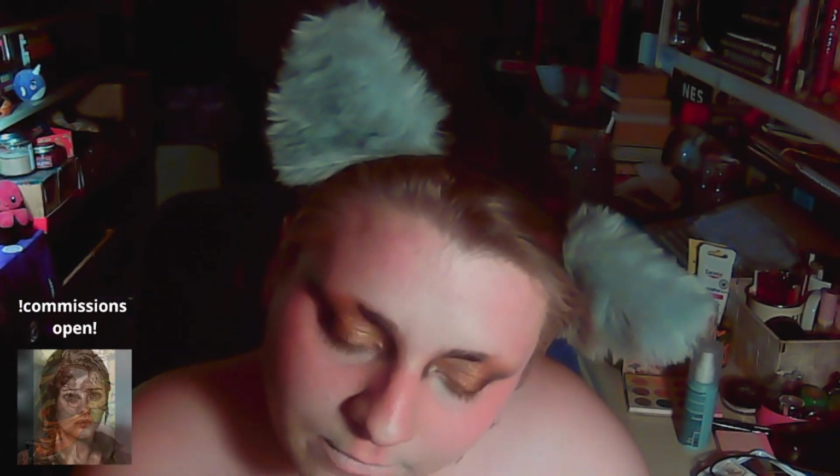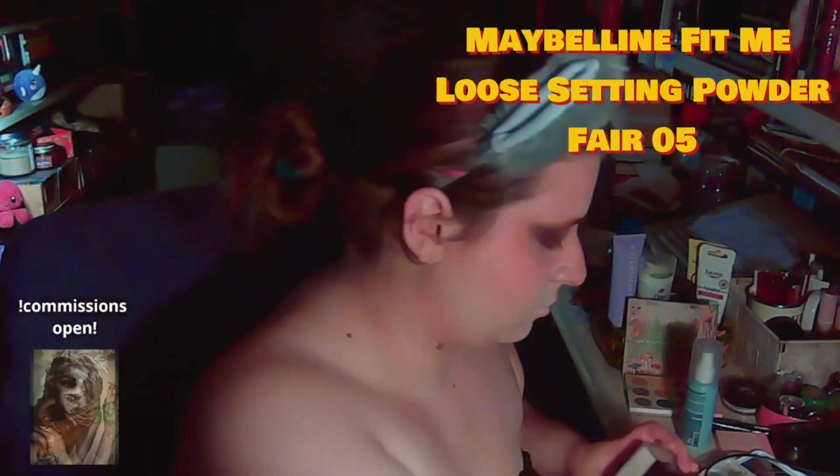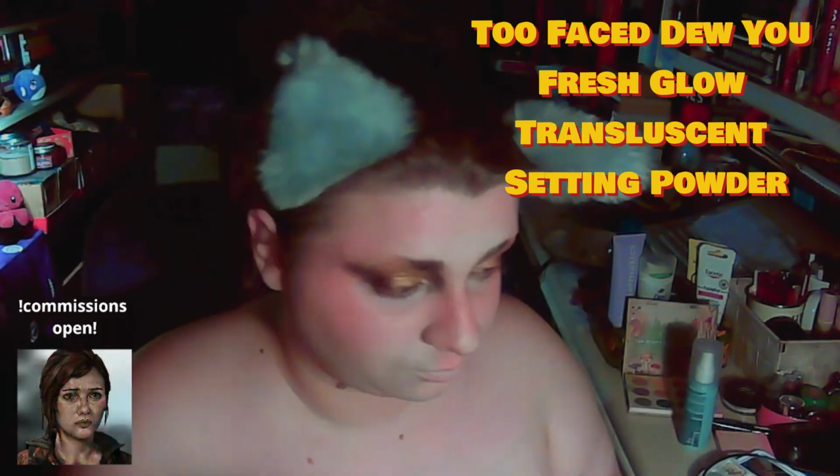Is it the Milani Baked Blush in Luminoso? I know I used that, so it might be that. Is it that? No. Okay, no. That might just be more of the blush. That's the Too Faced thing that I don't support anymore. It's just their Born This Way setting powder.